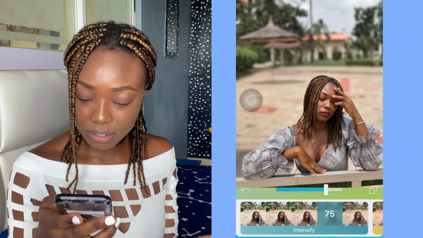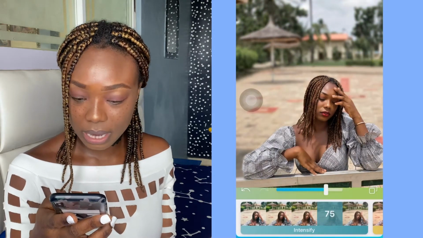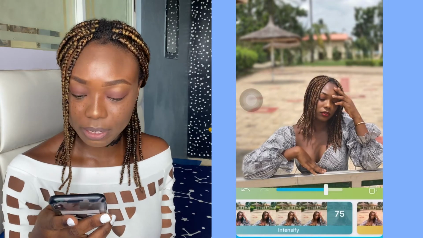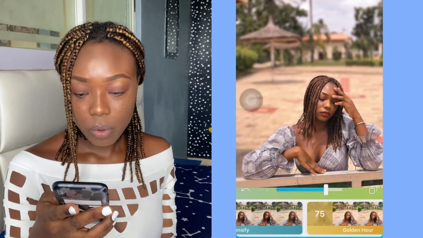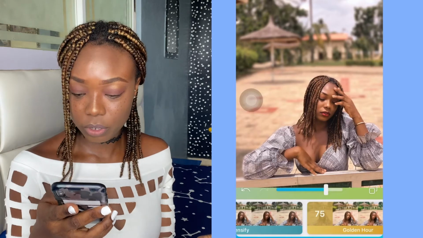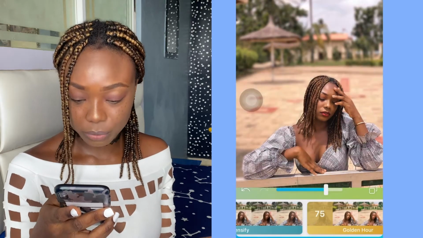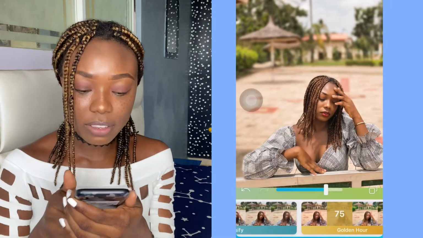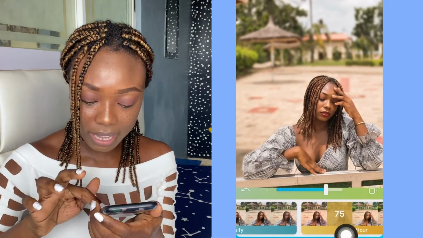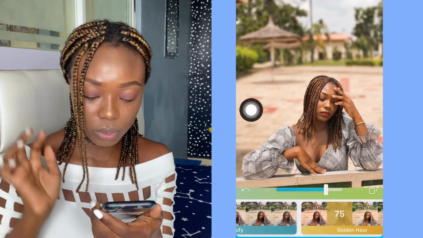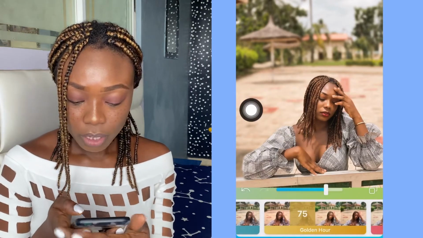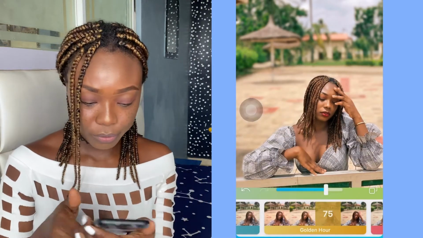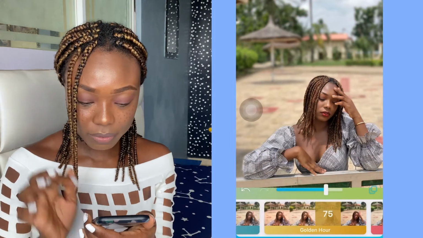Wow, this is beautiful, but no, I'm not going for this. Before, after. And I hope you guys know where I'm pressing to see the before and after. It's literally this bar here. So it could also look like this, before, after.